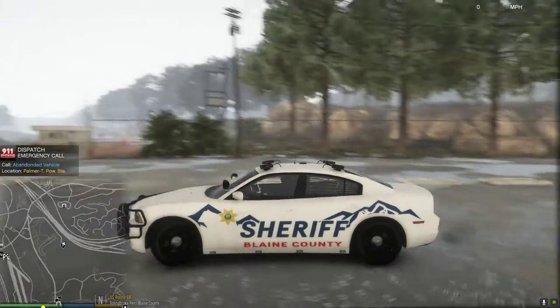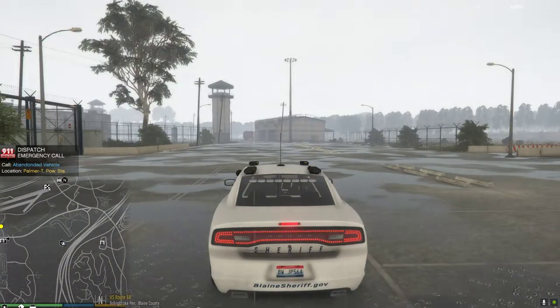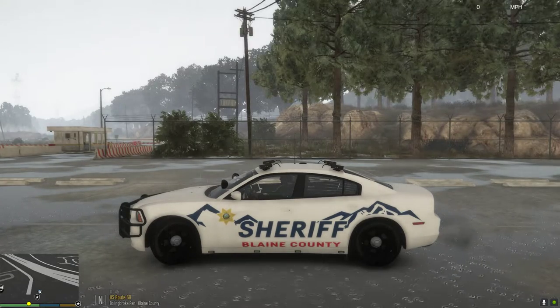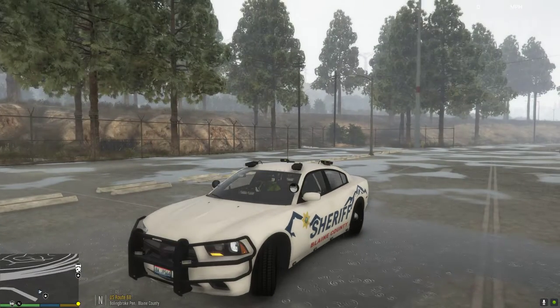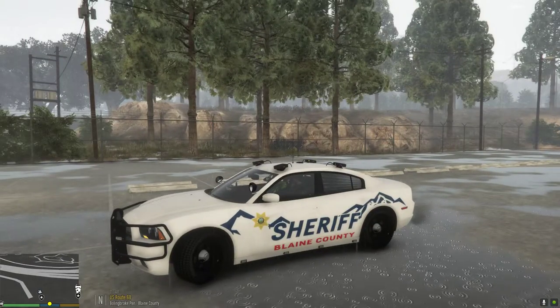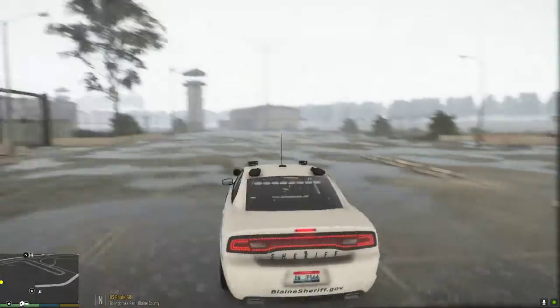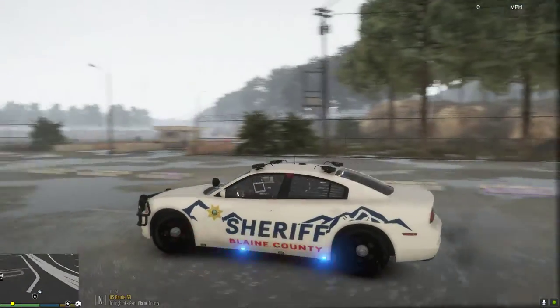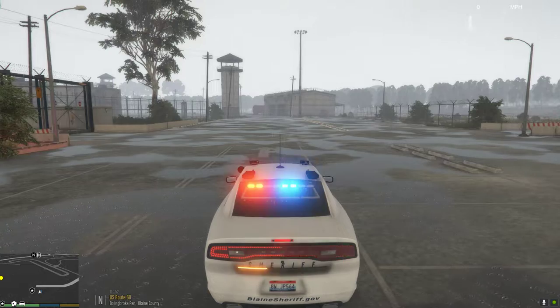Now this pack, the Carter pack, is made by Forest 88. This is one of his LSPD packs. The texture I found over on LSPDpart.com. Want to change it up a little bit, change the textures around everything. Here's the lighting for this charger. I've used it many times. It's a really good light package and everything on it.